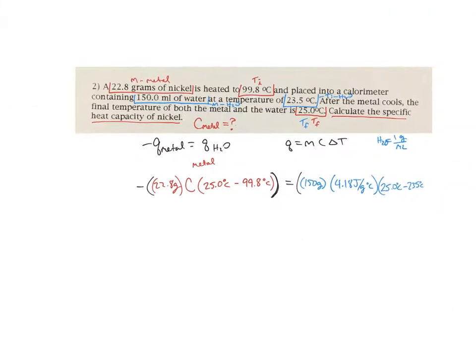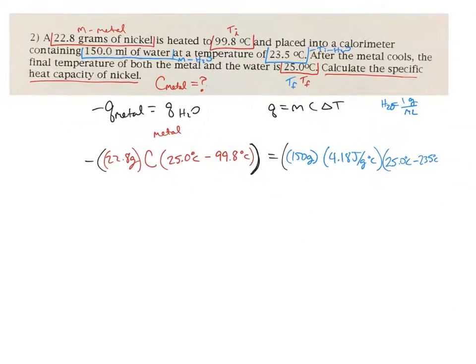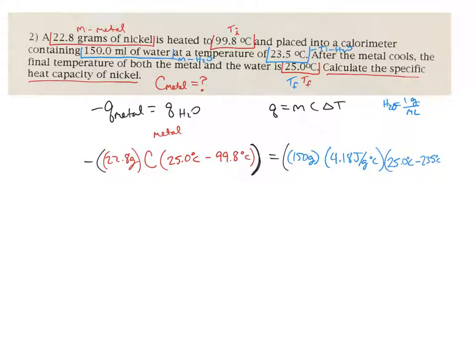And I'm just going to shrink us down a smidge so that I have room here. That's a 23.5, sorry about that. There we go, there's our T final, and there's the right-hand side of our equation, okay? And again, this is all about the water. So we know Q of the metal is opposite in sign of Q of the water. That opposite in sign part is why we use that negative sign.